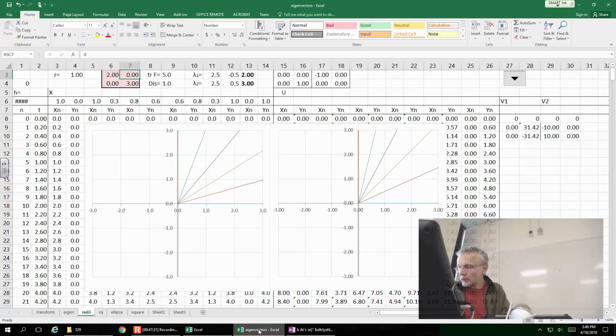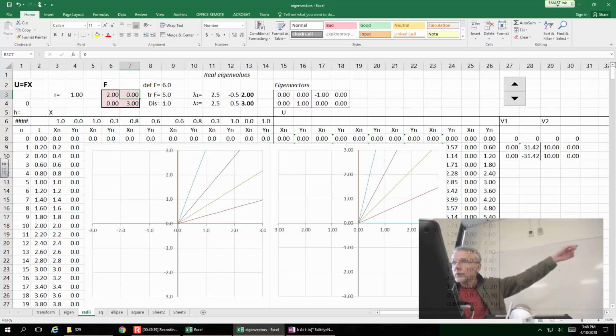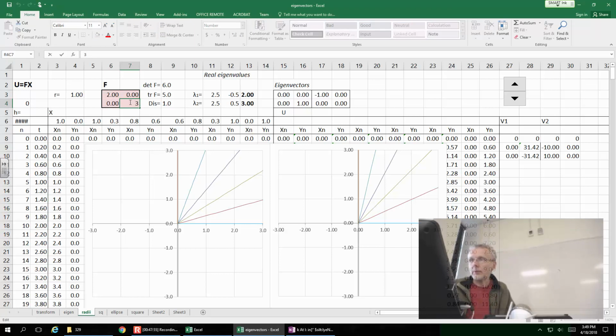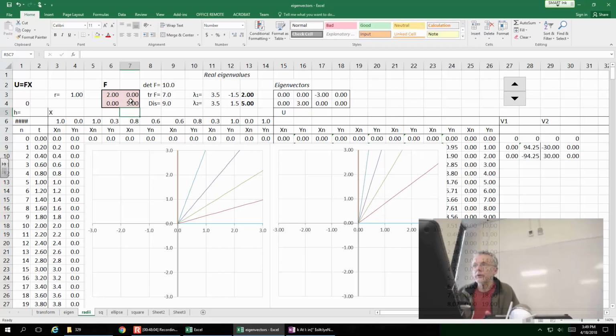So I have a couple of minutes. Let me show you what this is. It computes the eigenvalues. You see eigenvalues written right there. It also finds eigenvectors, 1, 0, 0, 1, or rather negative 1, 0 for some reason. But the eigenvalues are here. I could change this. Say I put 5 instead of 3. Eigenvalues now are 2 and 5. If I put anything in the off-diagonal position, say 1, the eigenvalues don't change. So I changed one non-diagonal element, and the result was no change in the eigenvalues. But what does change is the eigenvectors. All right, so we'll just continue next time with this.